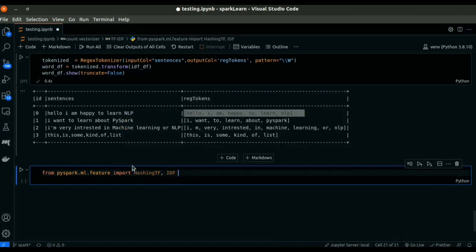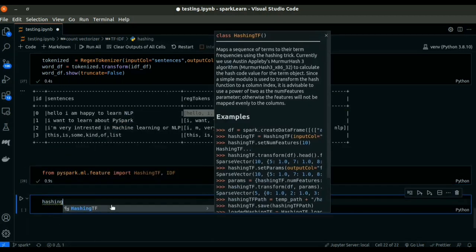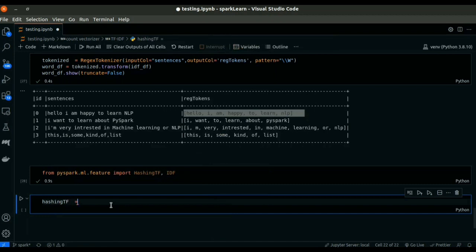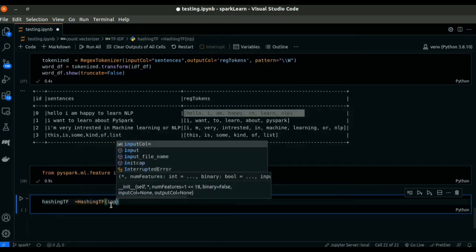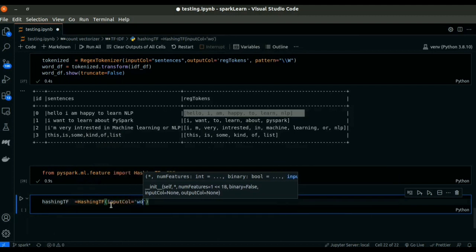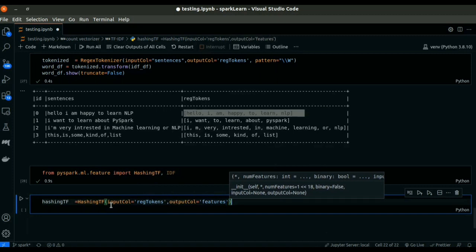Now for hashing, let me just call it hashing_TF, which is our HashingTF. It again is going to take an input column, and the input column we are going to pass is called reg_tokens, and the output column, let me just call it features.